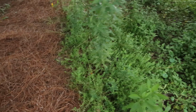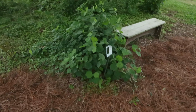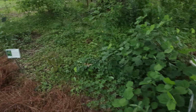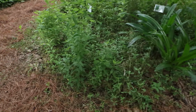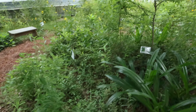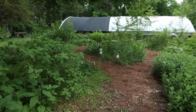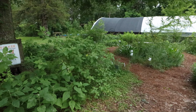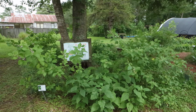You want a lot of different species. So you want to plant a lot of different species of plants, and you want to plant them in big clumps like this. You can have them, as you see here, in a very informal style, kind of a meadow or maybe a little woodland style, or you can plant them in a very formal style, as long as they get what they need in big clumps and a lot of diversity.